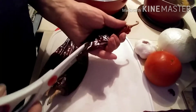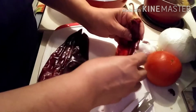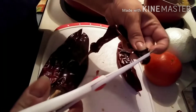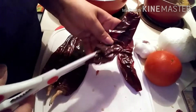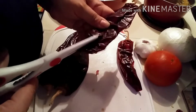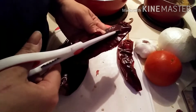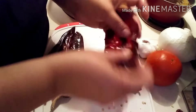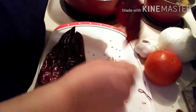First thing, we're going to take the seeds out of our chiles. These guajillos and californias aren't really spicy, but I won't take chances, especially after the day I've had. Take off the nib, slice them open, and you're going to rehydrate these. For those unfamiliar with working with these chiles, you can find them at the 99 cent store. You want them pliable, kind of like a fruit roll-up. Before you buy the bag, sniff it — if you can smell the chiles through the plastic, that's a good sign.